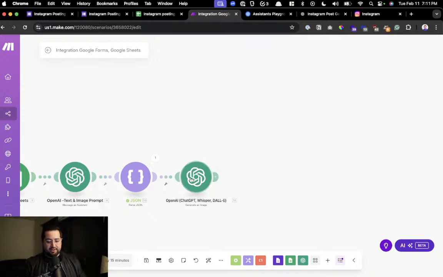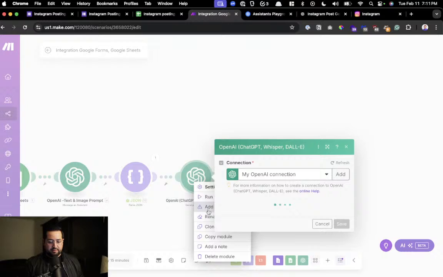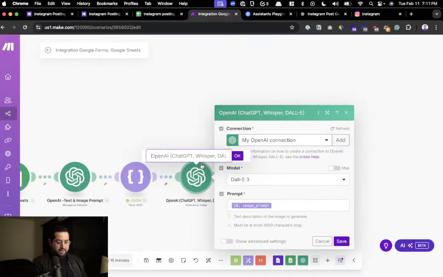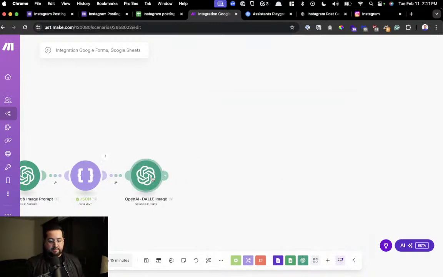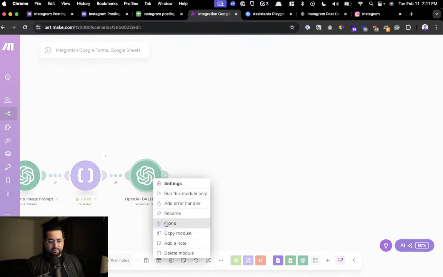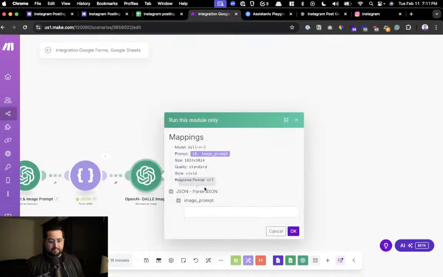So then I need to rename you. You're going to be my OpenAI DALL-E image generator. Cool. Click save. I am only going to run you. Yeah, let's run you only.